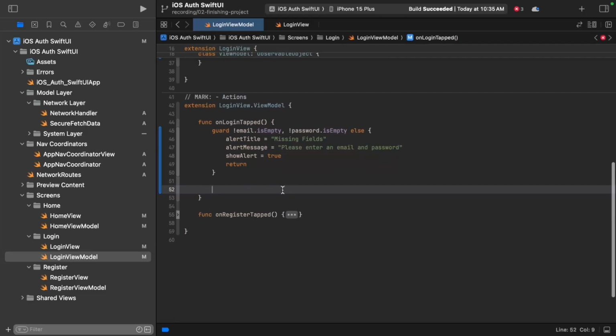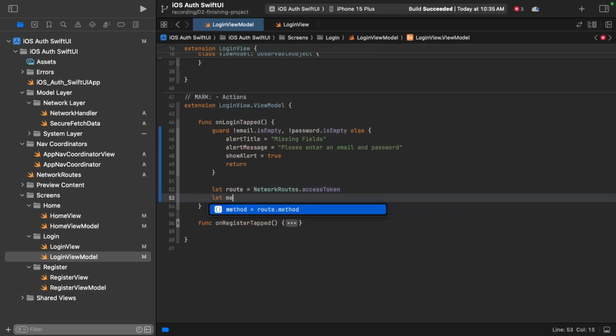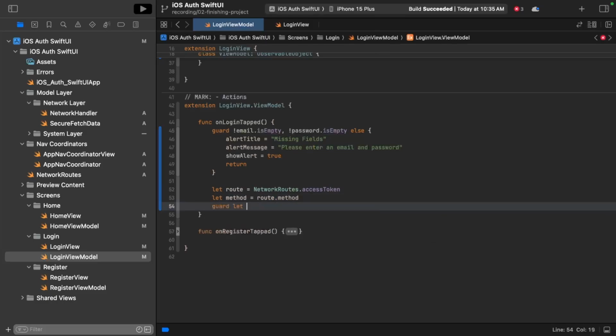Guard let route equals NetworkRoutes.accessToken. Method equals route.method. Let URL equals route.url.